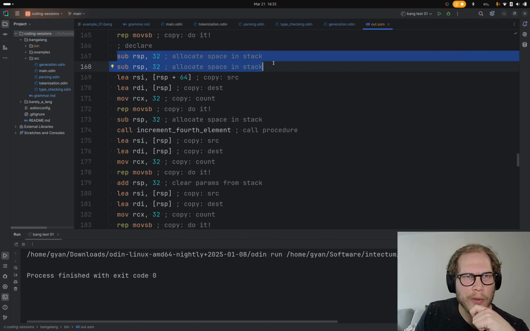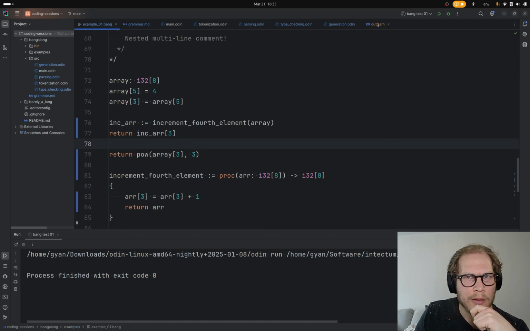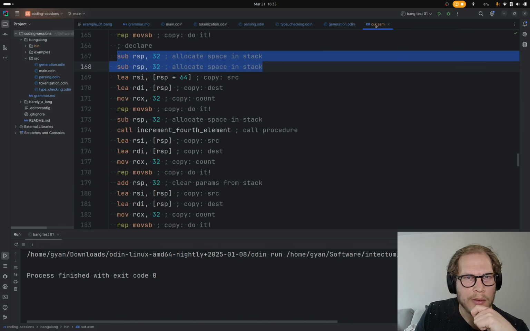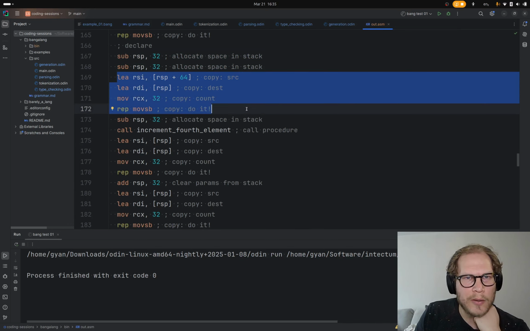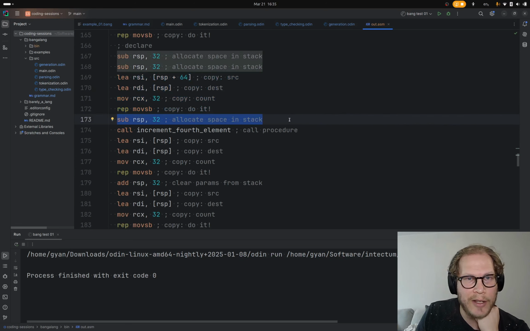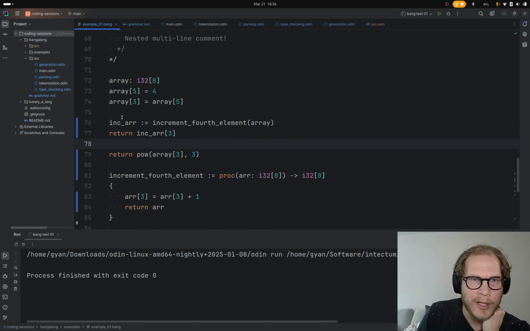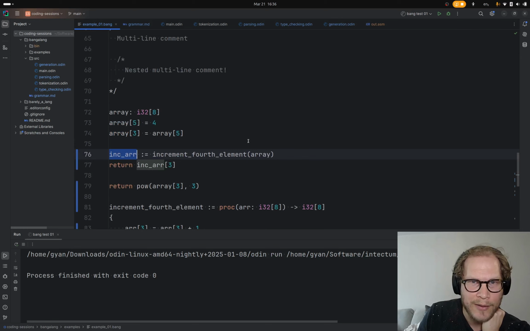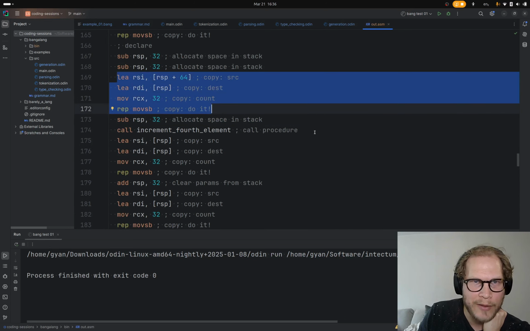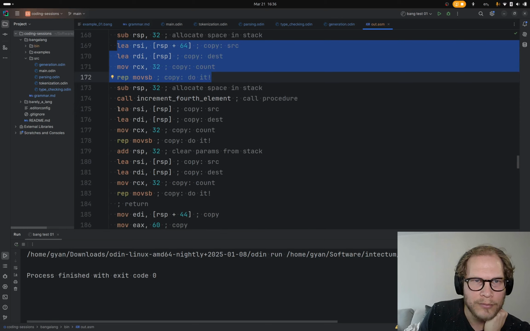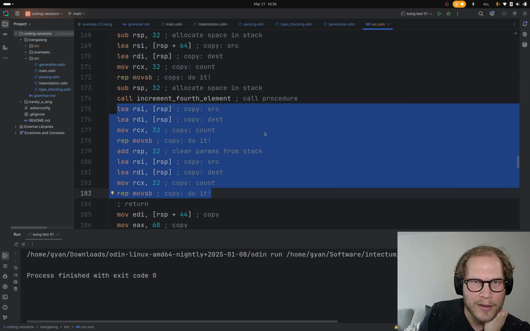Allocate two 32-bit arrays. We copy into one of them, allocate even another one, that's the return, I guess. So I guess we're allocating this one, the parameter, and the return space. So we copy into one of them. Yeah, this doesn't look right.